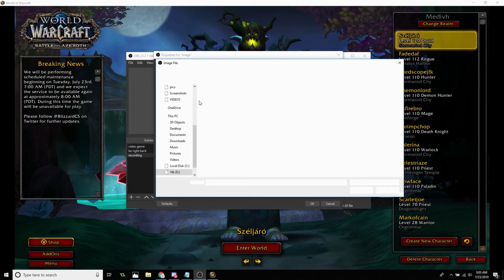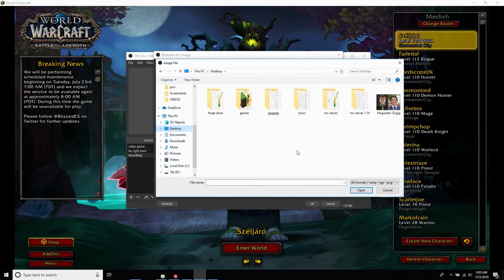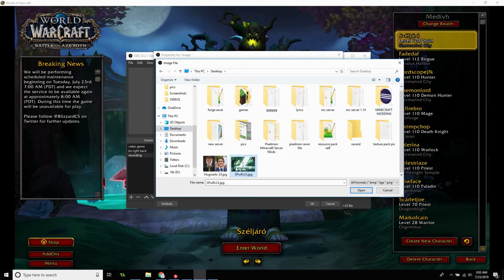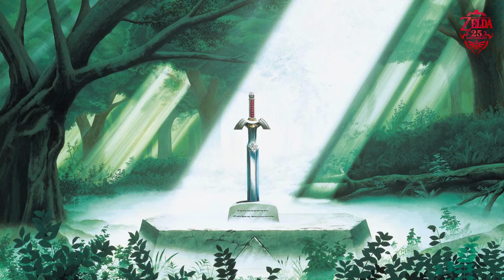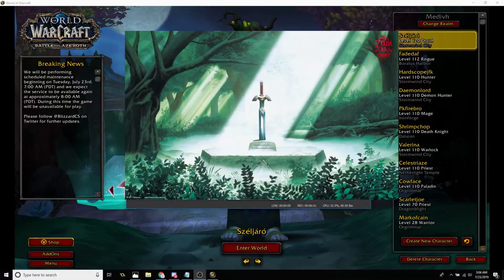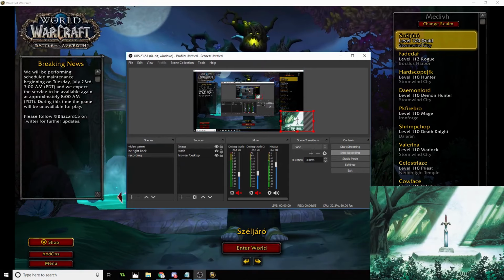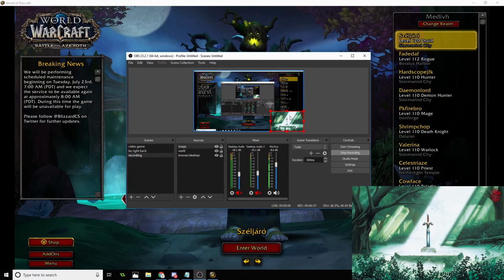Let's go ahead and click that browse. Let's go to desktop, and let's go ahead and click. There we go, and bring it up. Now, of course, now you can fully edit this wherever you want it to be. You're going to see it's going to cover up, move it around. Really great way for if you're wanting to put an image behind, for instance, your cam or a different thing.